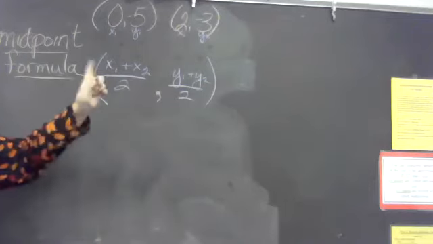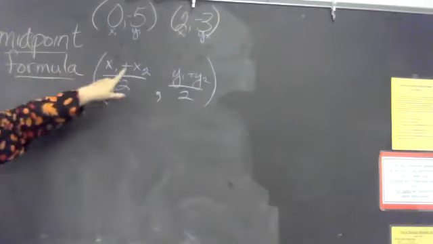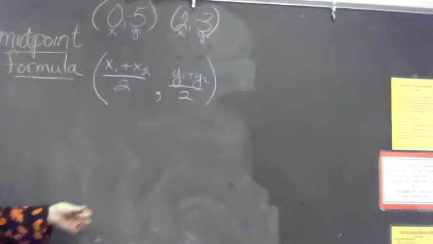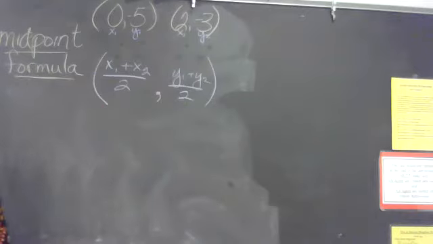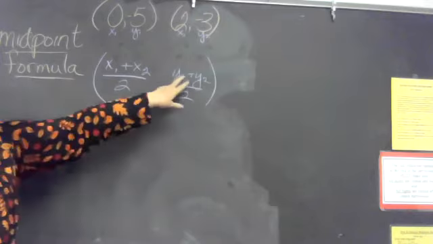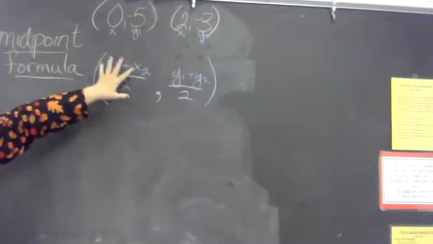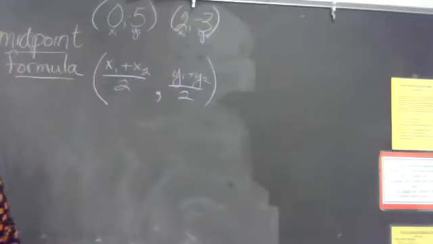This looks crazy, but look what you're doing. If you're finding halfway in between, then you find the average of the X's. Add them together, divide by 2, and you'll find out the halfway point. Add the y's together, divide by 2, you'll find out the y. Yeah, that's y1 and y2, x1 and x2. You're adding the x's and dividing by 2. You're adding the y's and dividing by 2. Okay? When you start to use it, you'll see.